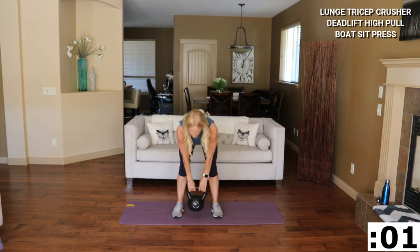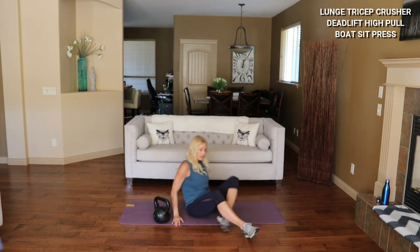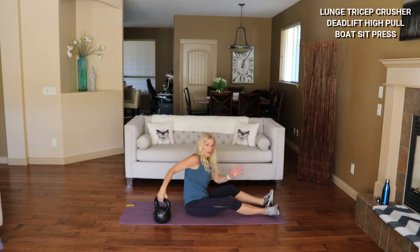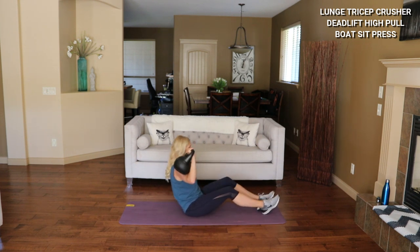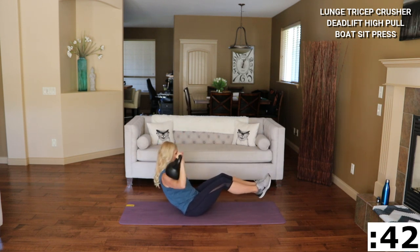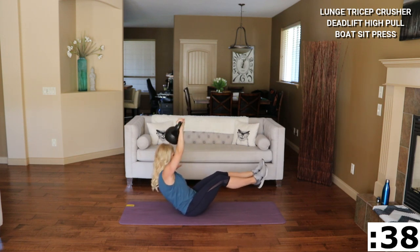All right, good. Take it to the ground. You're going to do a hollow boat press. So here's your position here. We're going to do a single side press. You could keep your feet on the ground or knees bent if you can't hold them in the air. Otherwise, let's try, I'll call half. And press, press. Good. My opposite hand is out to the side to balance.